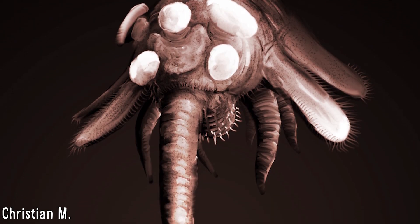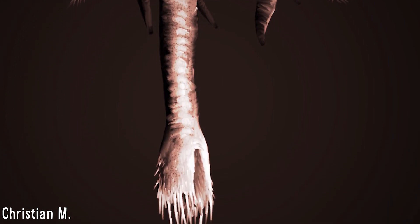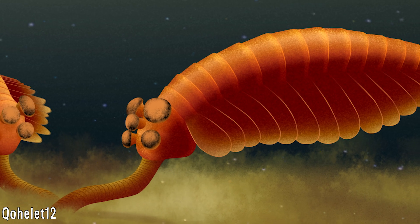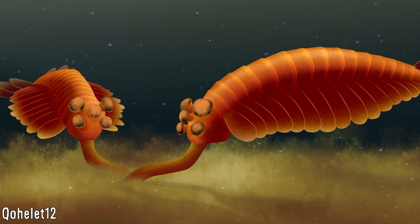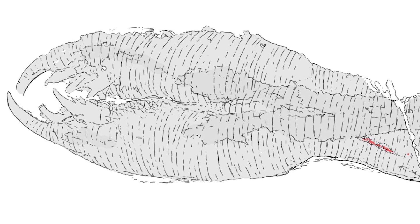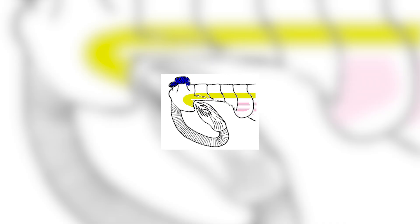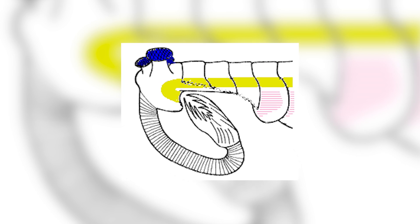Another notable trait was their long proboscis, a third of their total length, which was fused from their frontal appendages, with a distal claw at the end which would have helped in grabbing food items. Having spines that pointed forwards and inwards in the claw, they would have likely fed on food particles and small soft-bodied organisms in sediments on the sea floor. The proboscis also likely only had a limited degree of motion from side to side, as fossils frequently preserve the proboscis in a variety of vertical positions, but those in a more horizontal form are much less common. Once the food item was grabbed, it would have been passed by the proboscis to their ventral mouth, which was interestingly faced backwards, with the proboscis curling back and then depositing it there for the Opabinia to feed on.